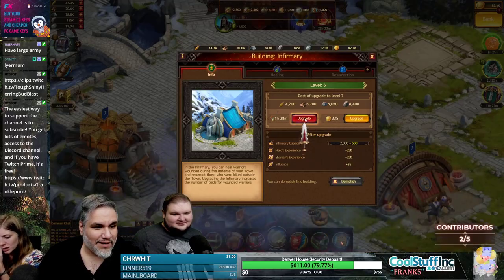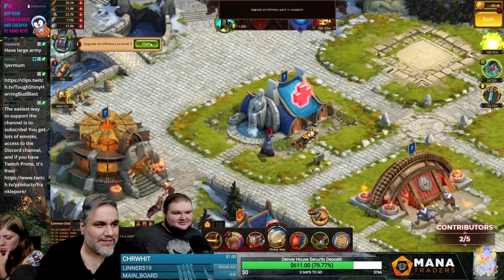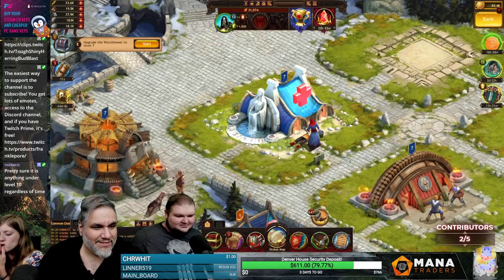You're asking for a lot here. Michael, I'm trying to upgrade my infirmary, okay? I'm not stopping you. It feels like you kind of are. And we are getting low on wood. Buddy, I'm never low on wood. No, you literally are.